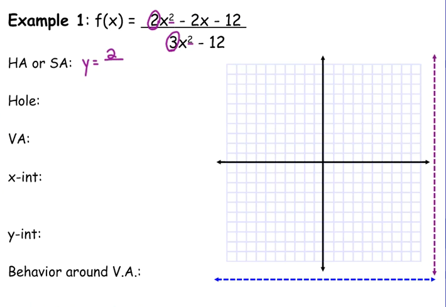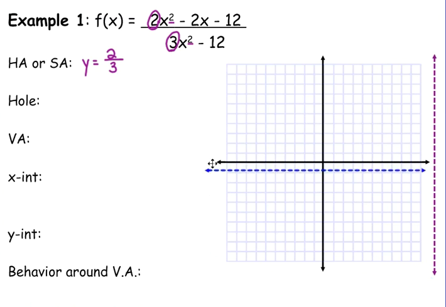The leading coefficient is the number with the highest powered exponent. The majority of the time, these are going to be listed in standard form, but be careful. Sometimes they like to throw one in there where they do it in reverse order, meaning maybe the 3x squared is at the end of the denominator. It doesn't have to be at the beginning to be considered the highest powered exponent. It's not always what's at the front. Look for the biggest exponent and use its coefficient. So our horizontal asymptote is y equals 2/3.